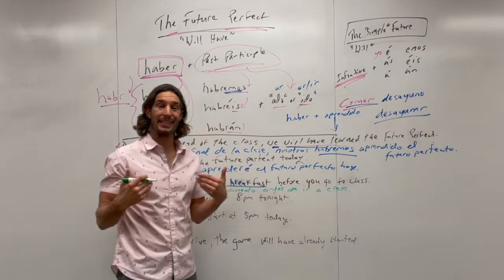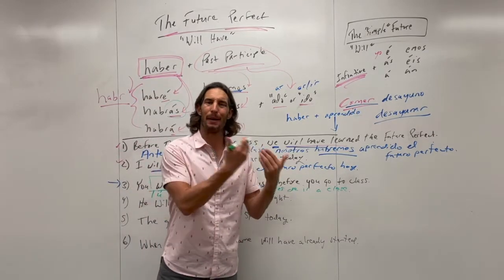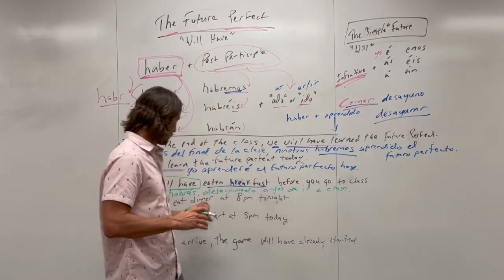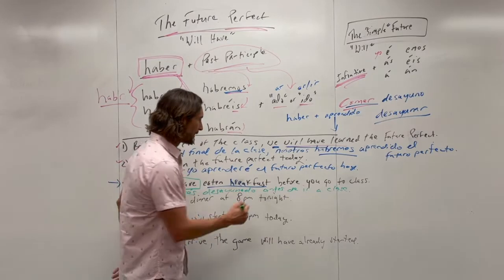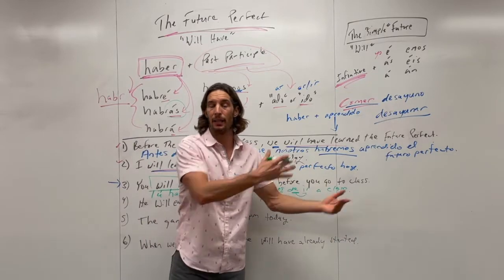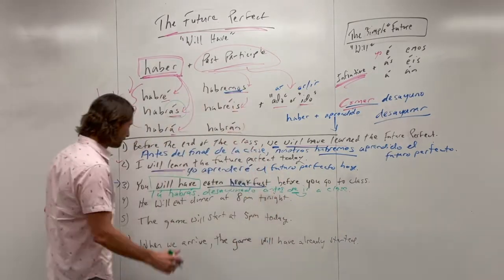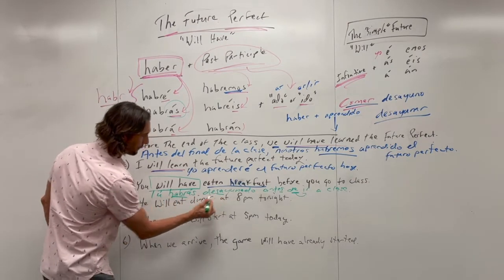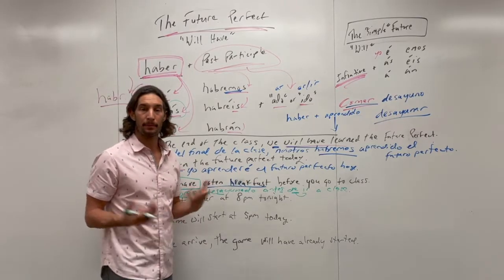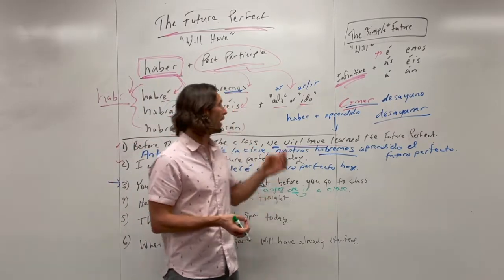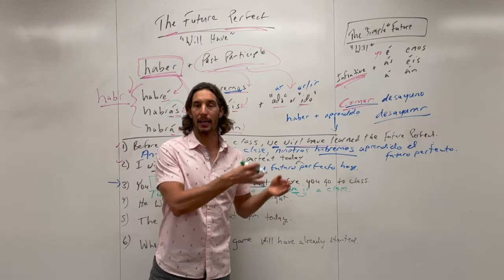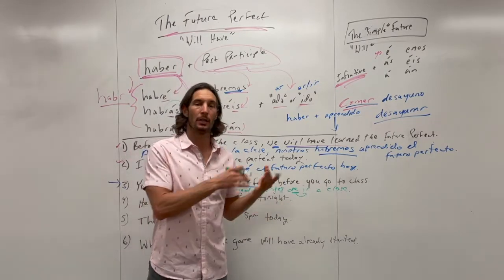Now we could say antes de que te vayas or antes de que vayas a clase, but I didn't want to throw in the subjunctive there, and I don't want to do that to confuse. So antes de, because we have this preposition here, we can follow it with an infinitive. So we can just say antes de ir a clase. So we'll just leave it at that. Most importantly, I want to focus on this stuff, right? And so tú habrás desayunado antes de ir a clase. You will have eaten breakfast before you go to class.